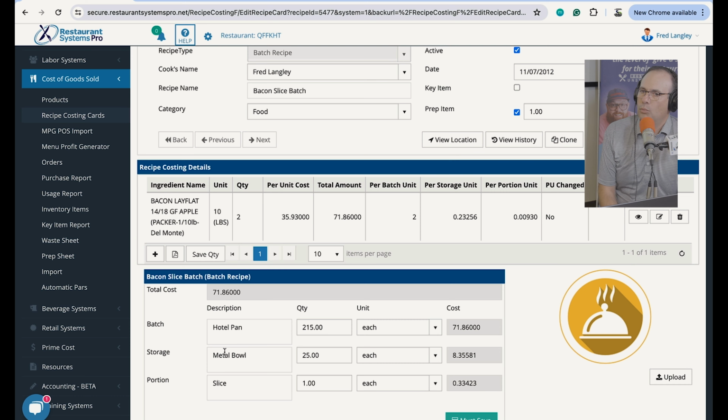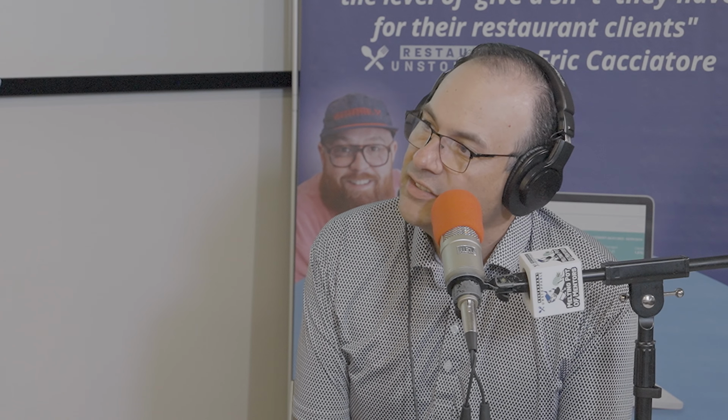Another place where batch recipes come in, where people don't realize that certain things are batch recipes, is cucumbers. Most of the time I buy cucumbers by the each. But I'm using them by the slice on the line, right? I'm putting three slices of cucumbers, I'm very exact, so I have to cost out three slices of cucumbers. So now I can say one cucumber makes, on average, 25 slices. And now I know how much a slice of cucumber costs. Got it. And as those invoices come in and the prices of cucumber change, it's all automatically connected. I don't have to do it again.